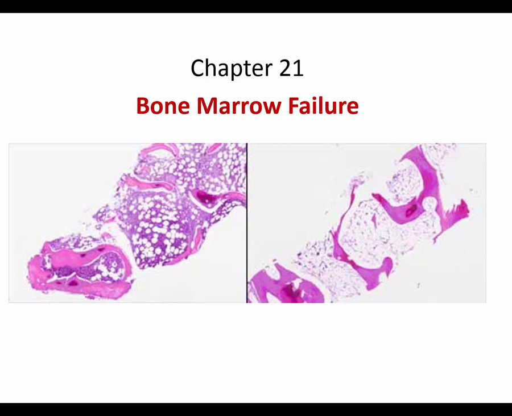Majority of them, all blood cells are going to drop. When I say all blood cells, it means your red blood cells are going to drop. Your white blood cells are going to drop. And your platelets are going to drop. Even though those are not cells, they are cell fragments, the megakaryocytes in the bone marrow are going to drop in number. Okay? Now, I want to take it one step further.